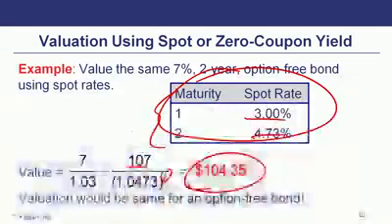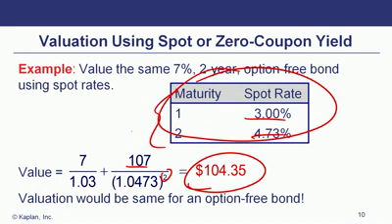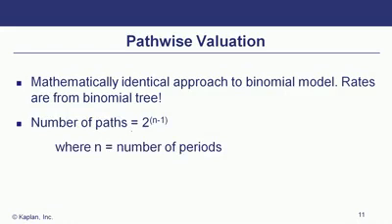So whether you're using the spot rate curve or the binomial interest rate model, either way you get 104.35. Yeah, because that's what we force the models to do. They're arbitrage free, and they give us the value for these on-the-run benchmark securities, so the valuation would be the same either way. If you know the spot rates, you don't need to use that big interest rate tree. The tree requires a lot more calibration, a lot more work, so you don't use it as long as you're dealing with bonds that don't have embedded options. The spot rate curve will not work for bonds that do have embedded options, for reasons that we'll talk about later.